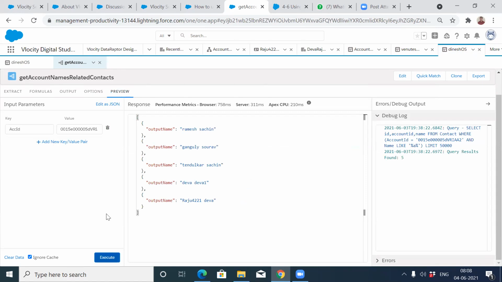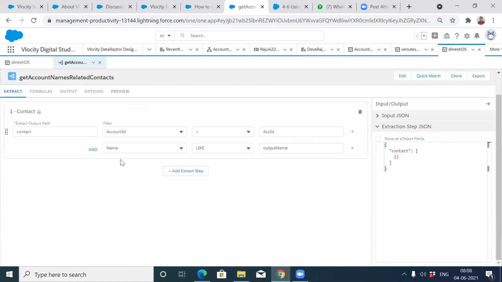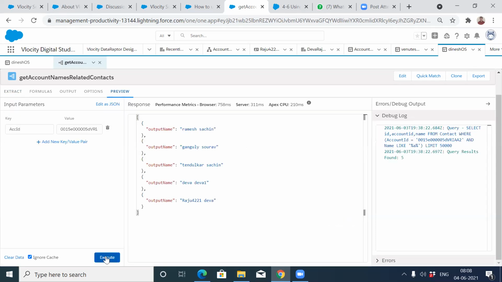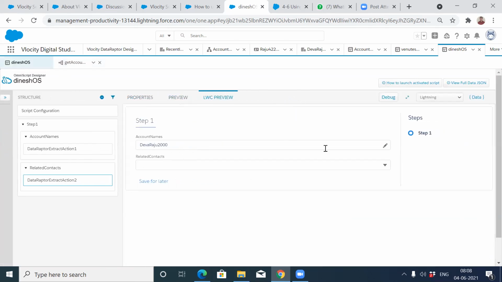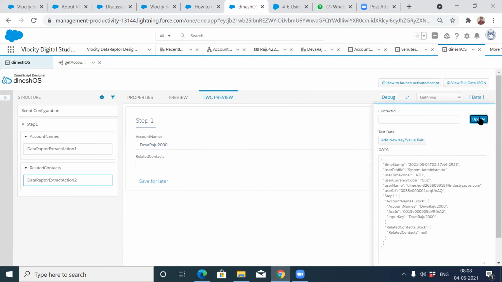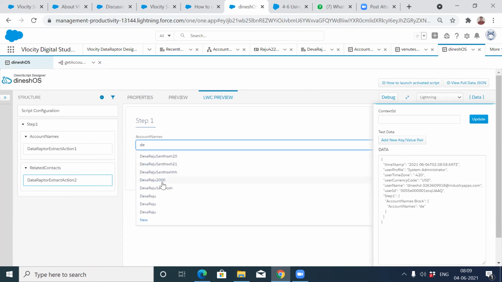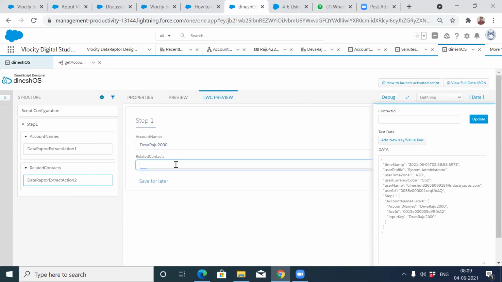Can you go to extract? You need to remove the second one, yes.